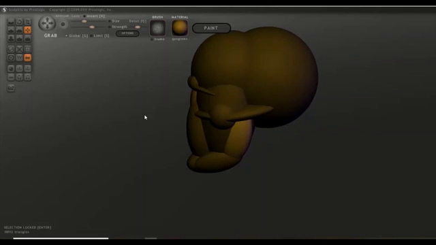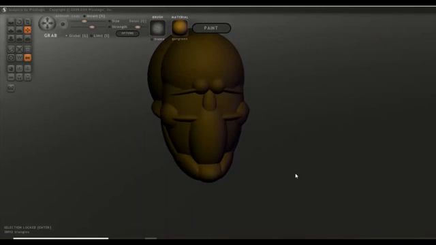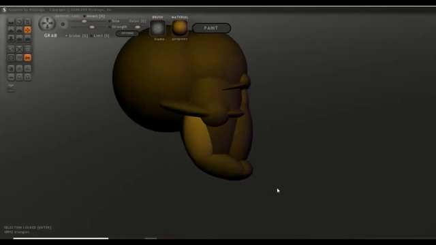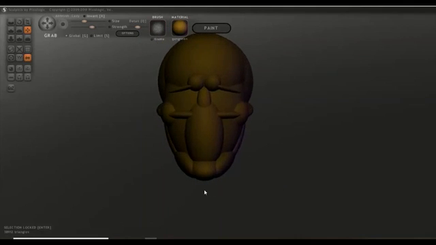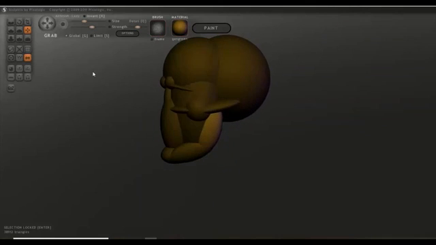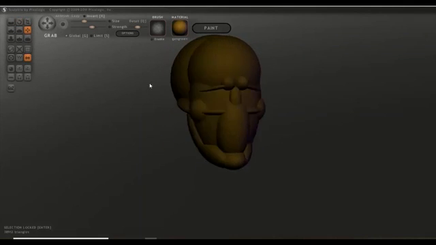And if you have a reference of the skull in front of you, I'll show you how to do that. It might go quicker, it might be easier. So far this is a skull with spheres, just using basically grab, scale, and rotate. That's all we're using right now.